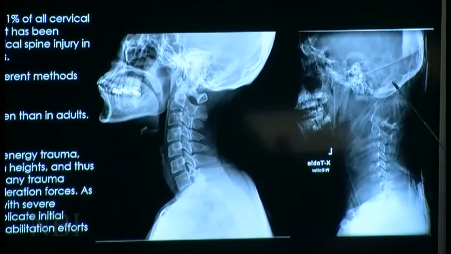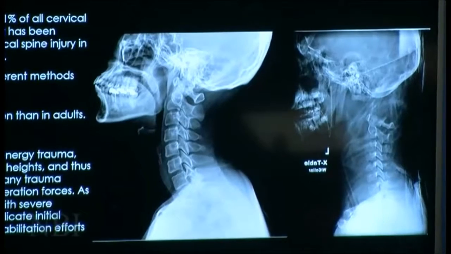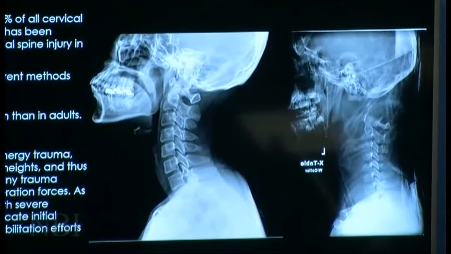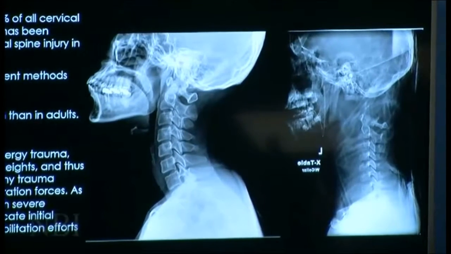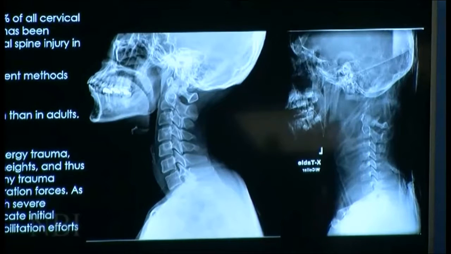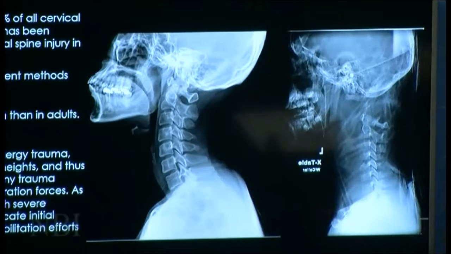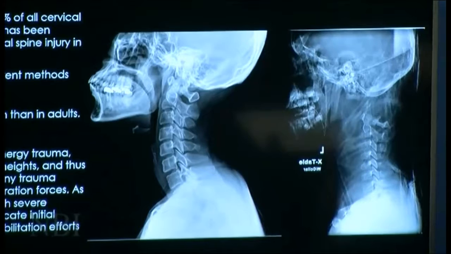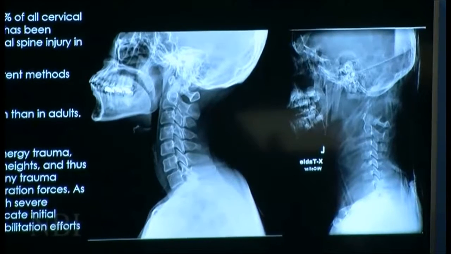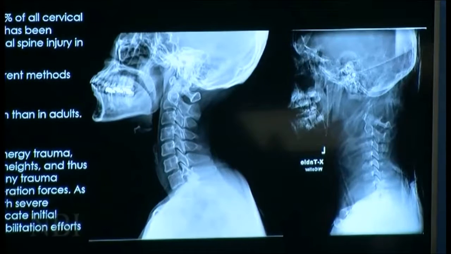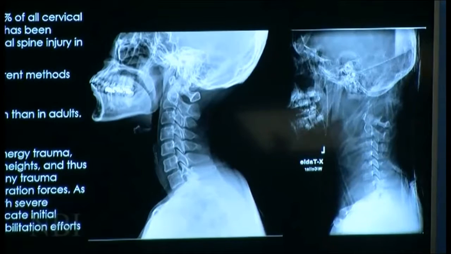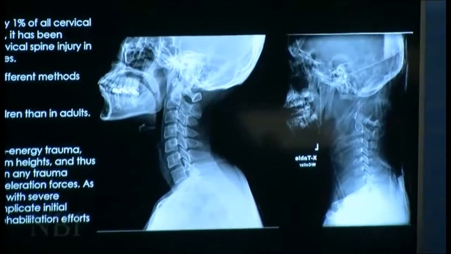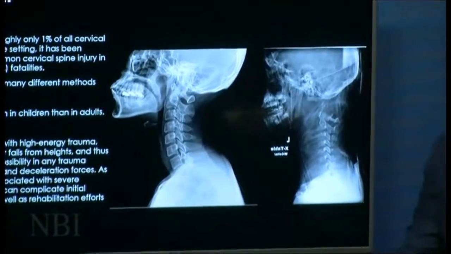Obviously, it can be associated with brain injury, and sometimes the diagnosis gets missed because you have such a deficit from the brain injury that you have to be on the suspicion for an atlanto-occipital dislocation. These were sometimes hard to delineate with x-rays, but with CAT scans now, the diagnosis is a little bit easier in people that survive this. And most of the time, if you have an atlanto-occipital dislocation, then surgery is going to be required.